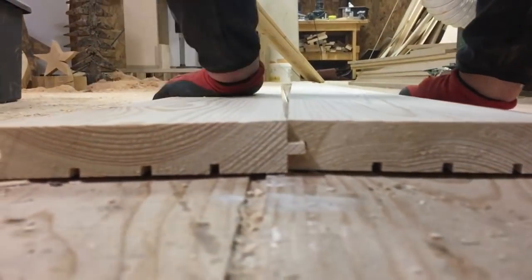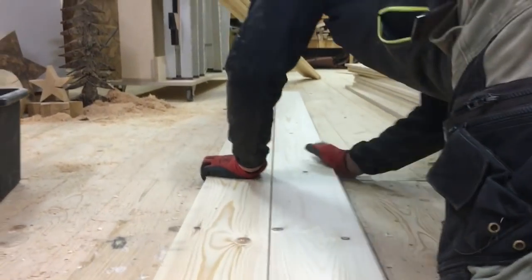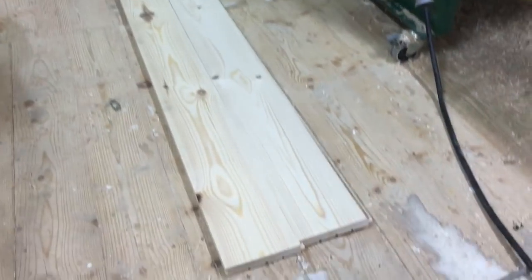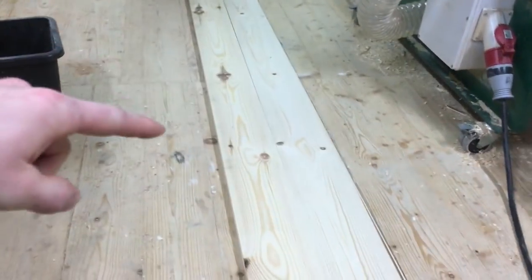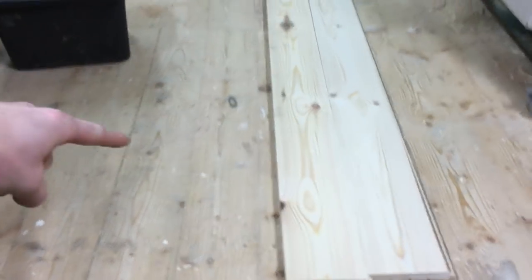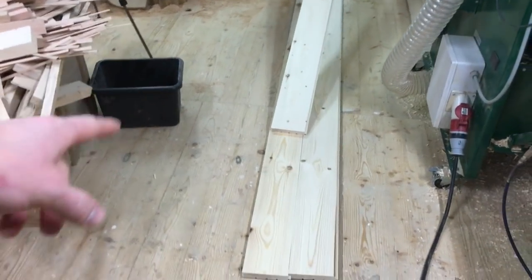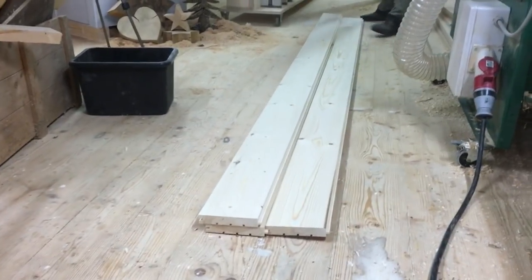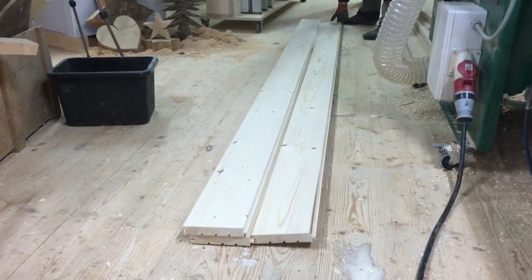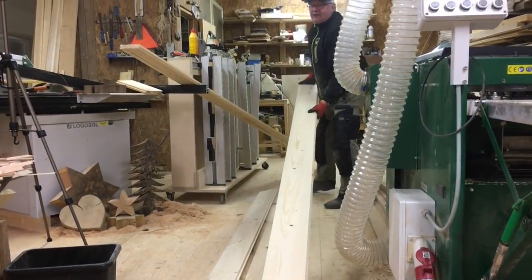Here's how it fits together now. And you have a beautiful wood floor once this is done. Now you see here, this is our wood floor in our workshop that we also build ourselves. So I want to make another video and talk about all the wood floors we have on the farm here. So there you go. Those are the three boards for the customers. They're going to be very happy.